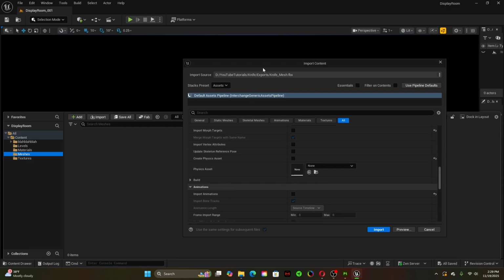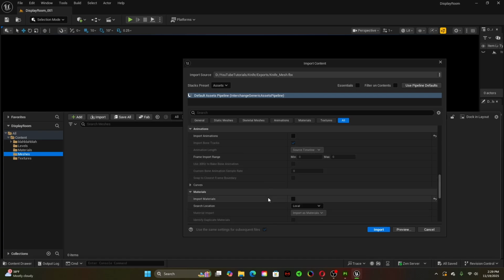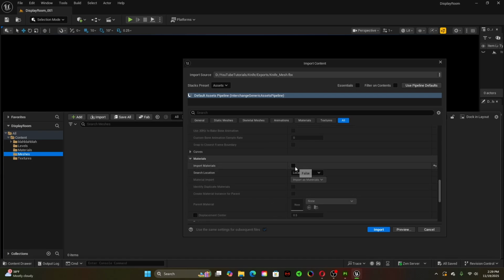Now, if we were making a character and he had multiple materials, we do want to import materials, just in case there's a problem with importing it and it doesn't have the material sets still on the object.